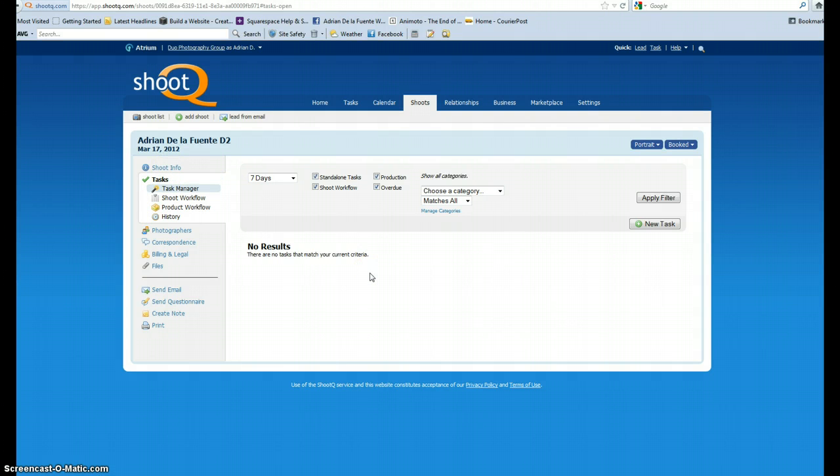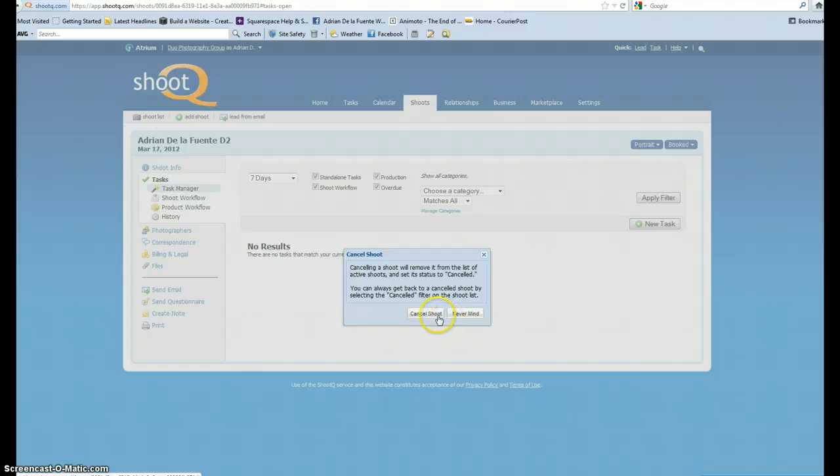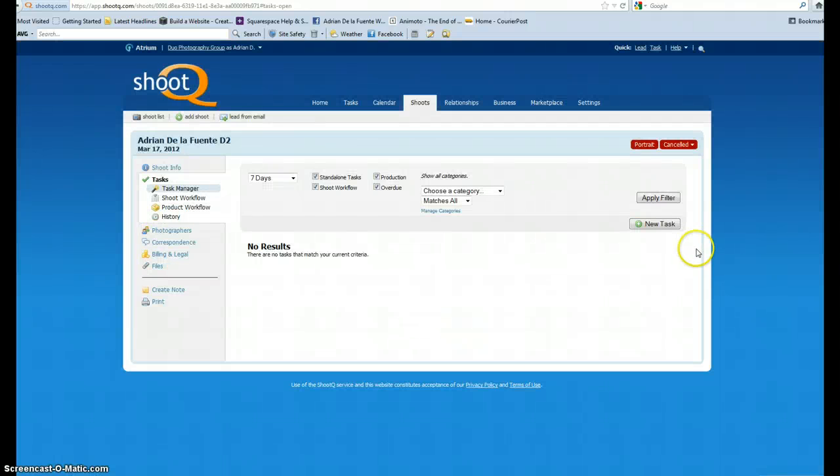So now say they call up again to postpone their shoot, or just say, you know, don't actually want to go for it. So what you can do is change from booked and cancel job. And there you go. It won't quite disappear.